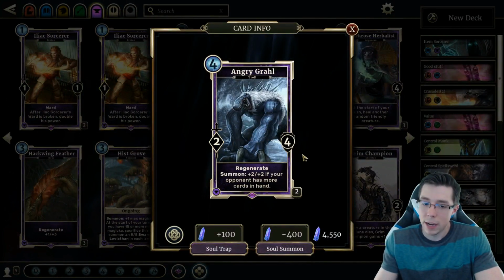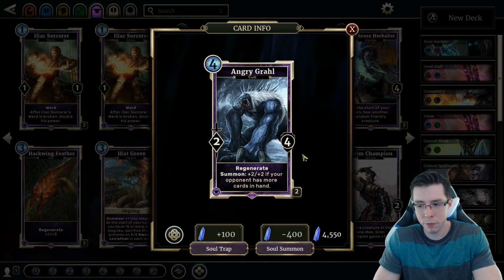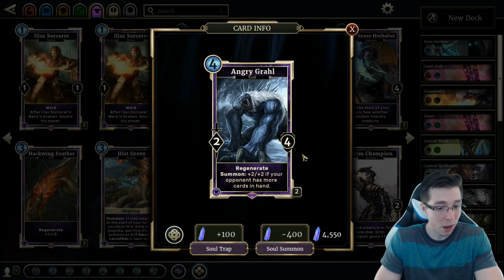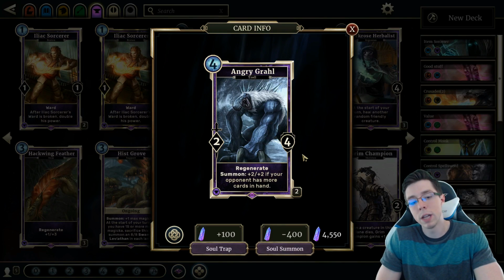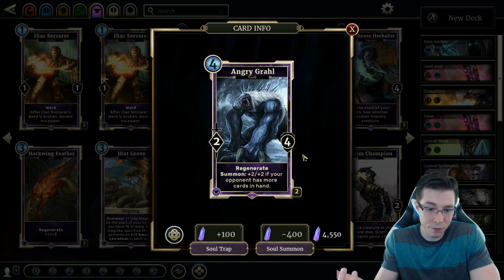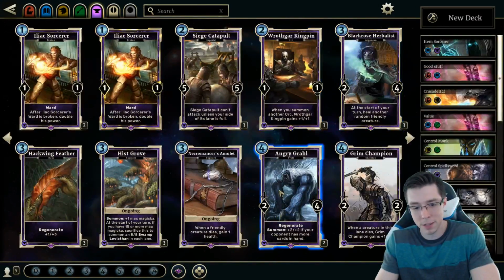Angry Grawl is kind of okay as a functioning 4-drop. I don't think it's the optimal 4-drop in any mid-range deck, but if you are missing cards, this is one that can get the job done. A 4-drop 4/6 with Regenerate is really powerful. The issue is the inconsistencies. Again, if you play a 4-drop 2/4, you're feeling really bad about yourself. It's worse than Black Rose Herbalist at that point.